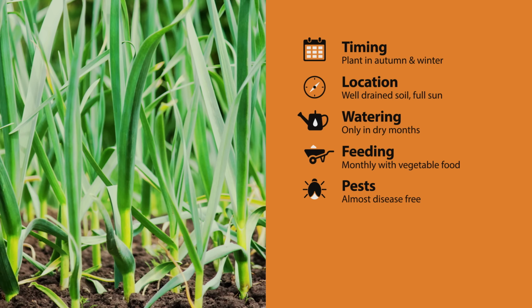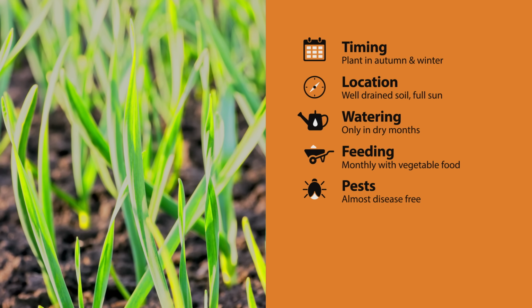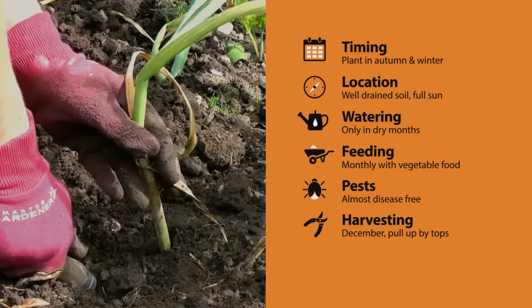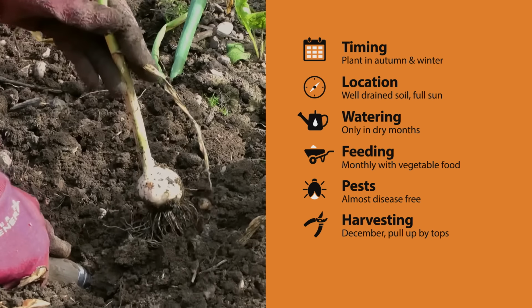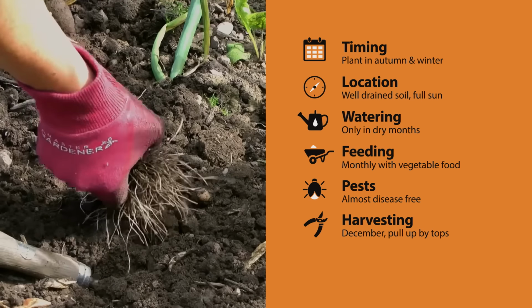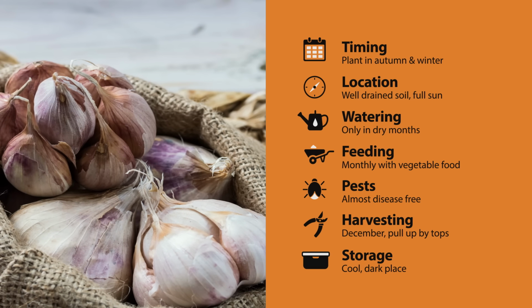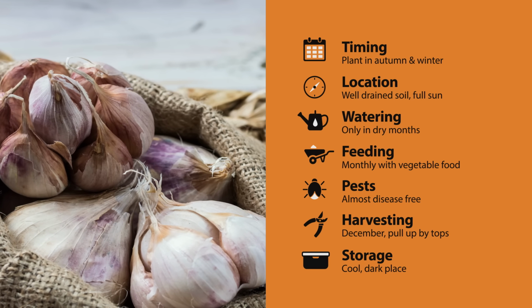They're almost pest and disease free, but take a photo and come and see us in store if you're worried about them. Your crops should be ready in December, but you'll know once all the foliage turns brown. To harvest, just loosen and pull the bulbs up by the tops. Leave the bulbs in a cool, dark place for a couple of weeks before eating to dry and intensify the flavour.